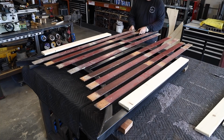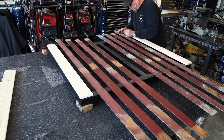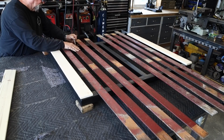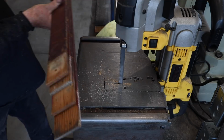Alright, down to the last piece right here. Little palm router, does a good job. Alright, there's the slats. I'm just double checking to be sure that everything is going to fit the way I want it to fit. And I'm pre-marking these slats right here.